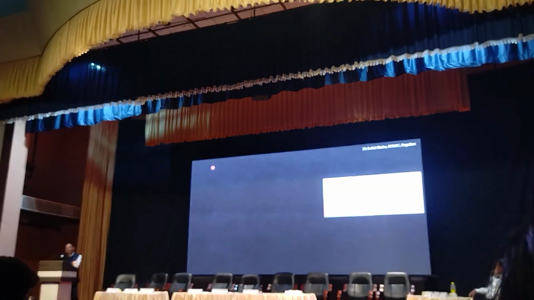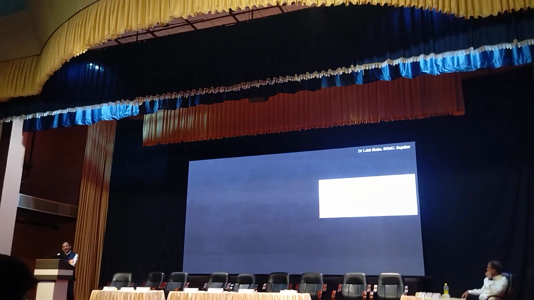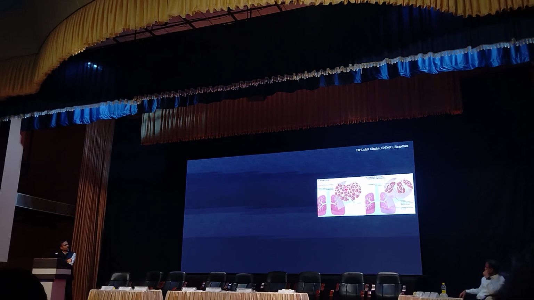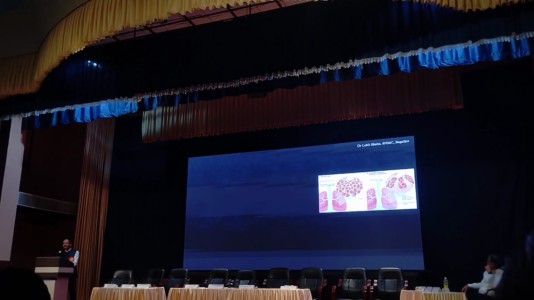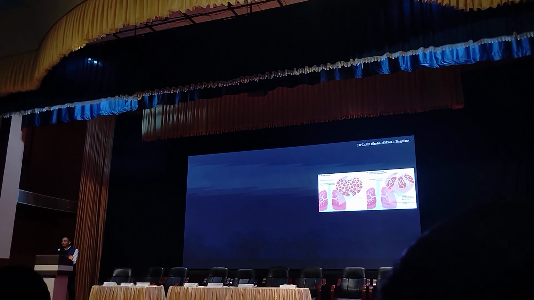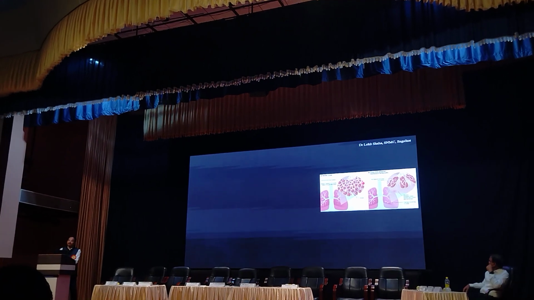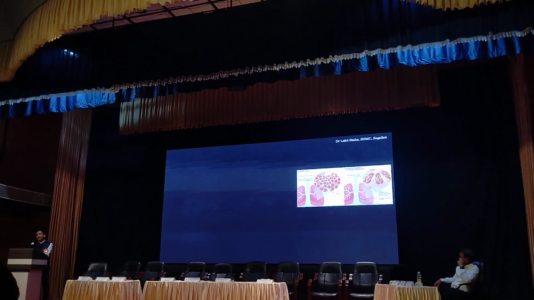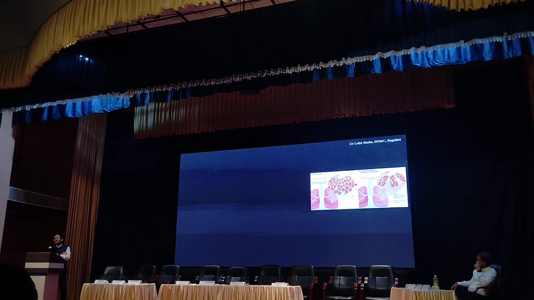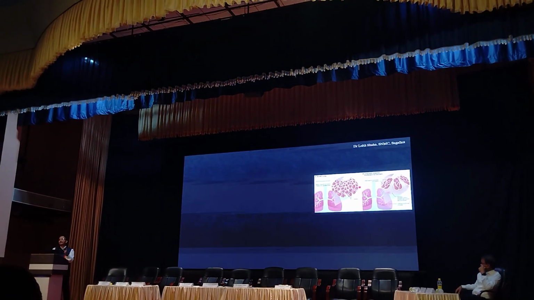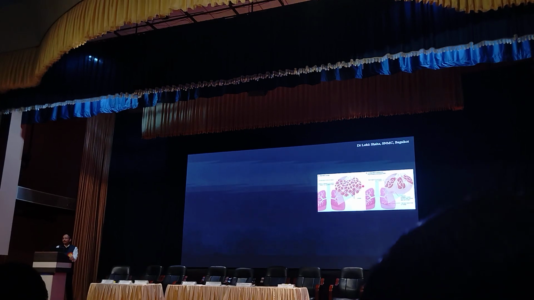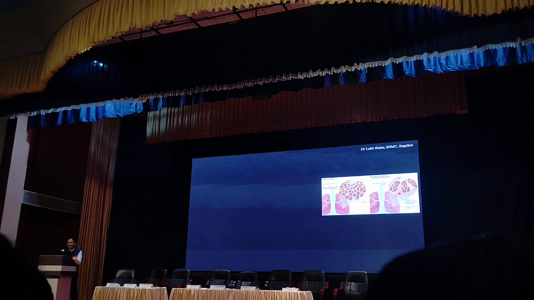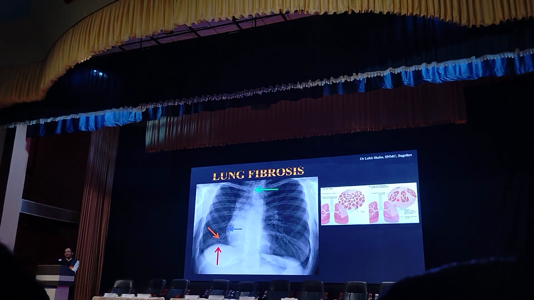Right, so in the next X-ray, we can see the alveoli, and in between them we are going to see the connective tissue. That is normal. But here you can see there is a thickening of the connective tissue. Whenever there is a bacterial infection, it damages the parenchyma of the lung. Later there is a repair, but that repair is not like the previous. So there is a formation of thickening, and that is what we call fibrosis.